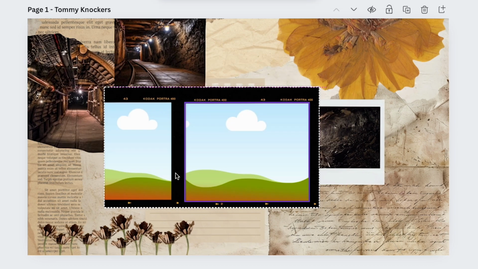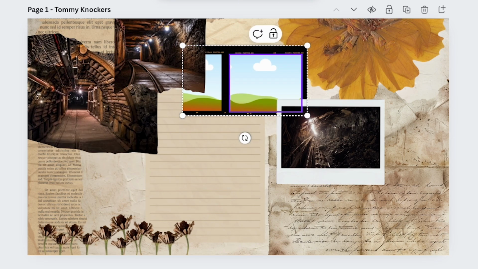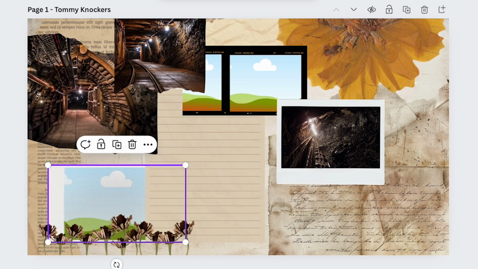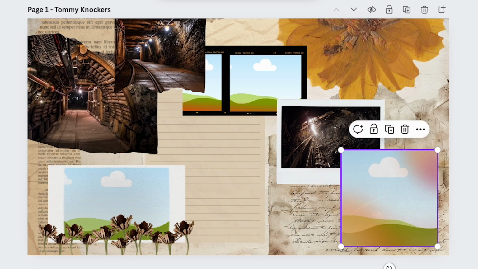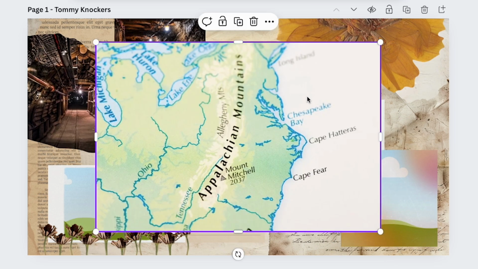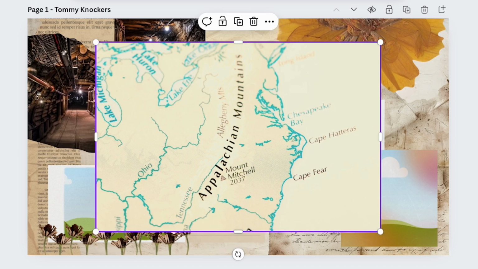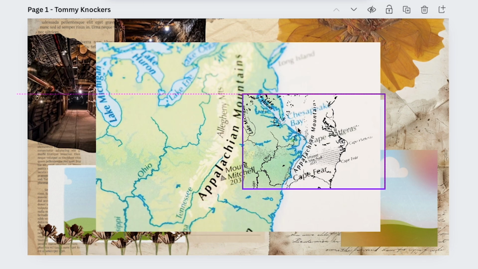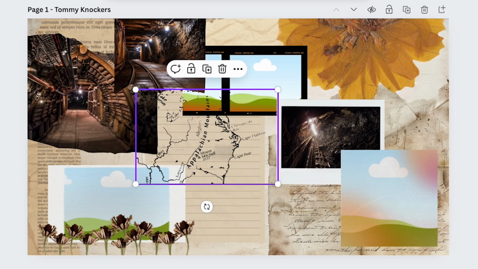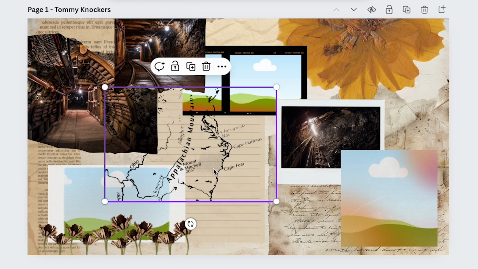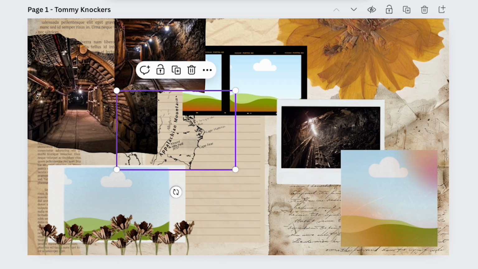According to some stories, these spirits knock on the tunnel walls or the support beams of the mine. Sometimes it was interpreted as a warning, or maybe just to make their presence known. Others believe they were intentionally hitting the support beams to cause a collapse. Some miners even left out food as offerings for them, hoping to stay on their good side or just as a way of saying thank you. But bad things could happen. At best, missing tools. At worst, cave-ins.